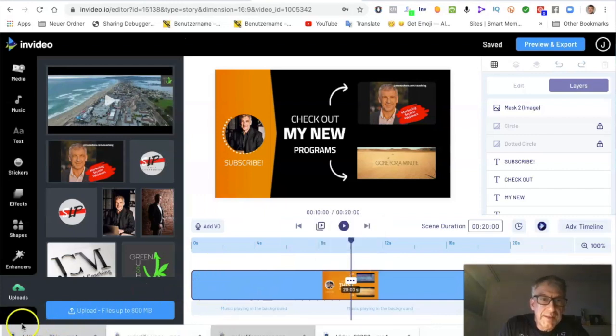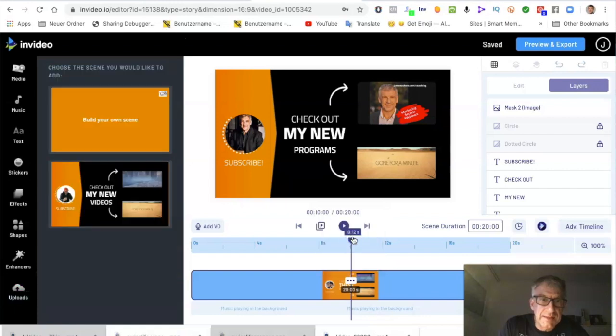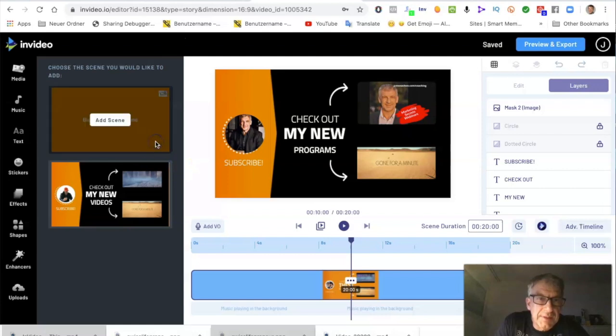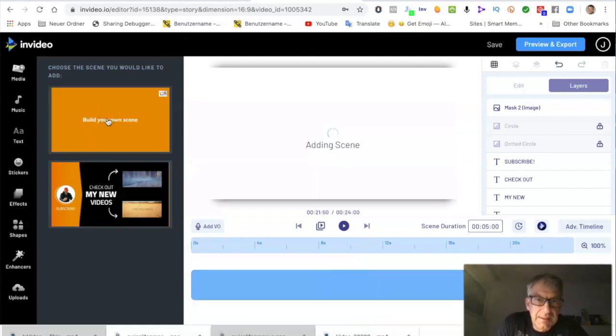Okay, there are a few ways you can do that. Sorry about that, but basically you can go here in the middle, you can duplicate, or you can say you want to add a new scene. Okay, and here you have some different scenes. All right, the first thing we need to do is to add a scene. So here, let's say we want to add this one, add scene.